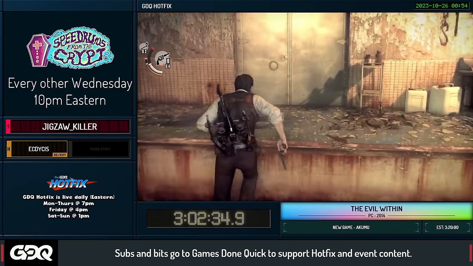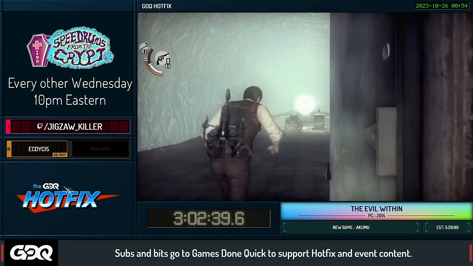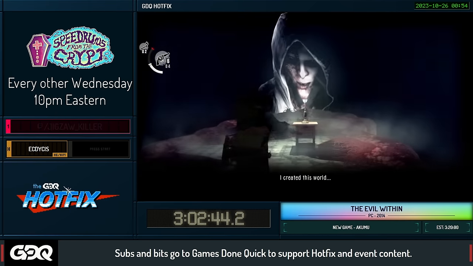So that's the double keeper fight, another obvious reference to Silent Hill 2, the two pyramid heads.